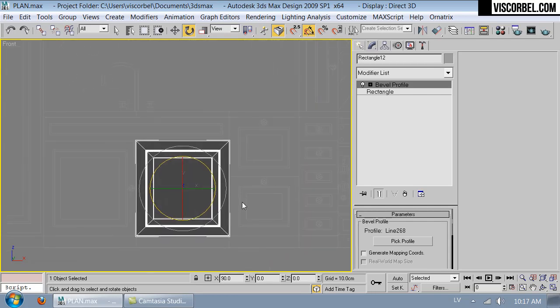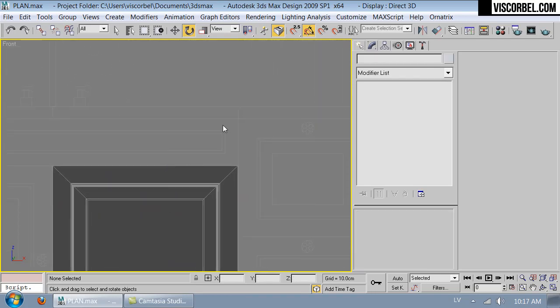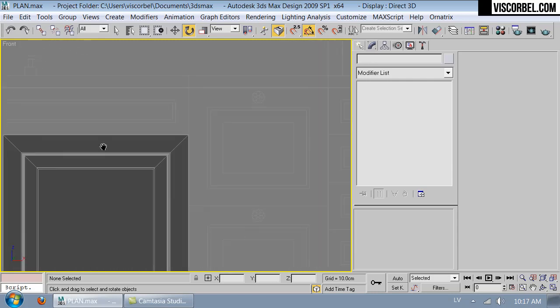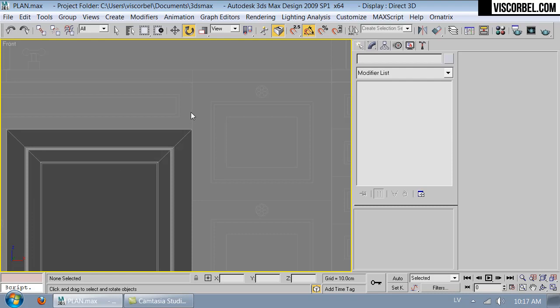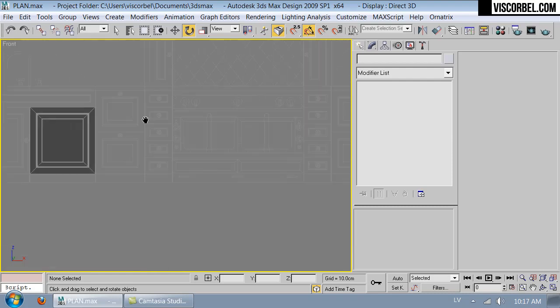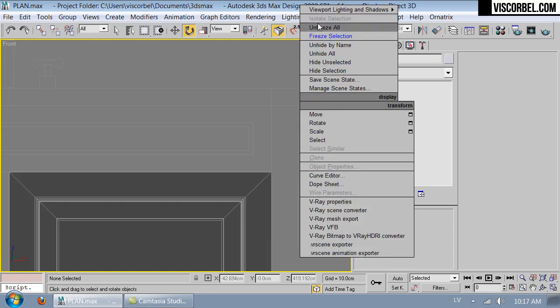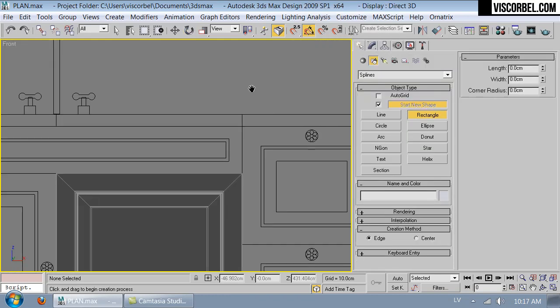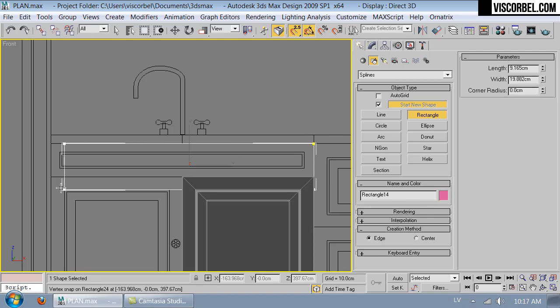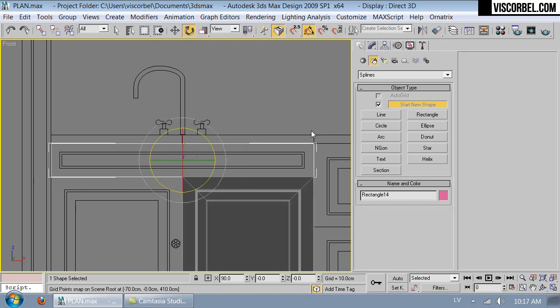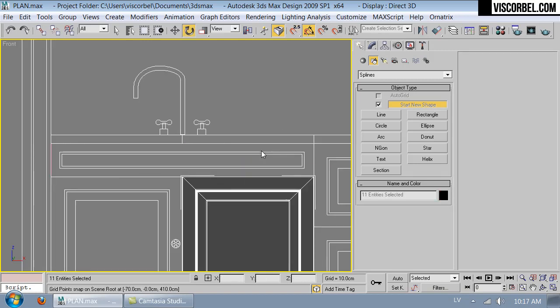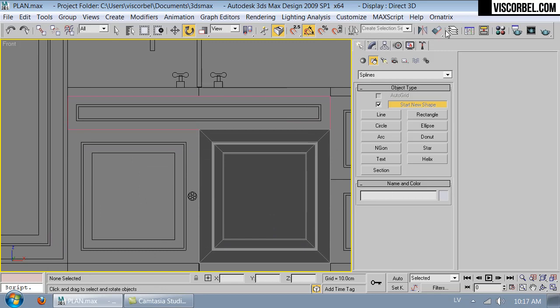Now you need to create another profile for the drawers. It's a bit more simple without the center part here, and slightly closer to the edge. Let's unfreeze all. I'm going to hide the plants.